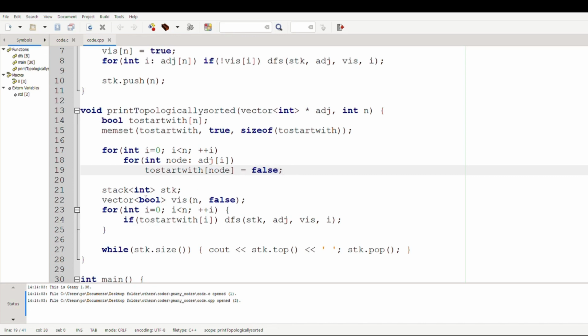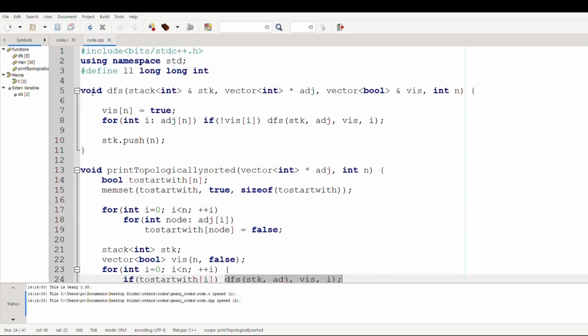And now I also create a stack of integers simply to store my results, and a boolean vector which says whether a node is visited or not. Then for the entire number of nodes, if we have that place as NWOIE, then do DFS. Simply, I'll pass the stack, adjacency list, visited array, and the node itself.